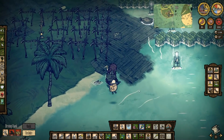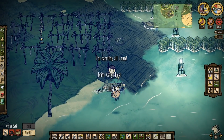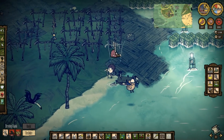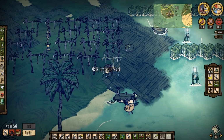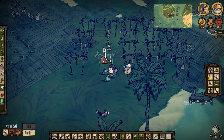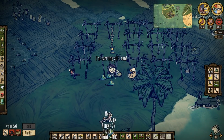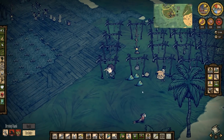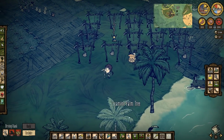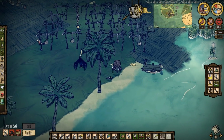So if I come over here and... oh, it's on the freaking boat. No! Oh, good lord. Just eat that. God, why does nothing ever... Jump off the boat. Right, now put that on the drying rack. There we go. So kill doidoy. And meat goes on the drying rack. And... oh, murder doidoy. And that goes on the drying rack. Pick up the drumstick. Pick up the feathers. There we go. So we've got four feathers, drumstick. Yeah. So, if I jump back on... oh, God. Seeds.